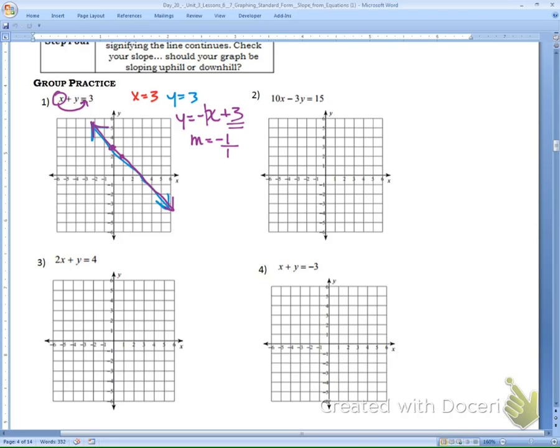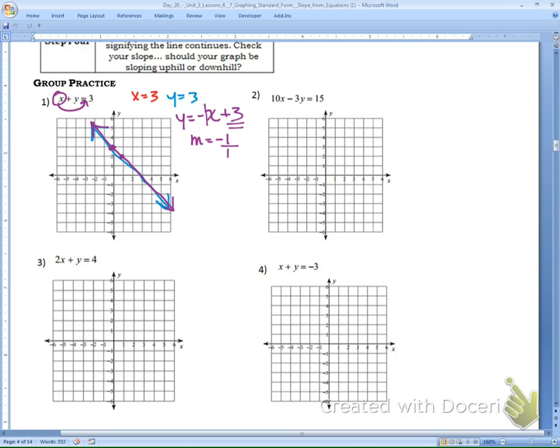This one does have coefficients. You see a 10 and a -3. Again, it doesn't matter which method you use. We can use x or y intercepts, but if we start getting fractions for your x or your y intercept, then I maybe would convert this to slope-intercept form. So first method I'm going to demonstrate then is finding the intercepts.